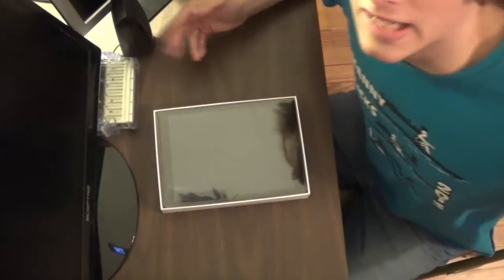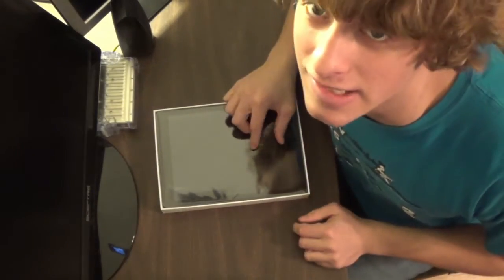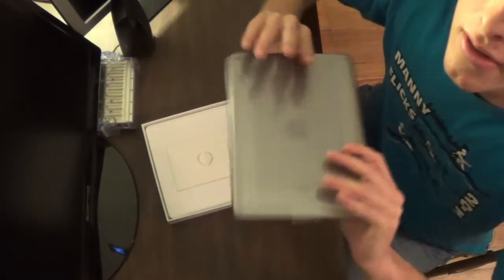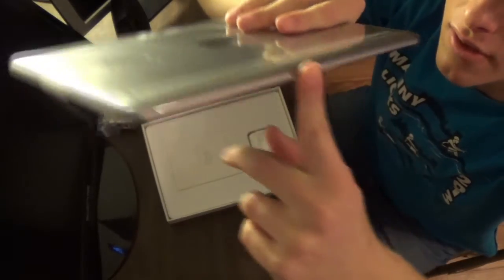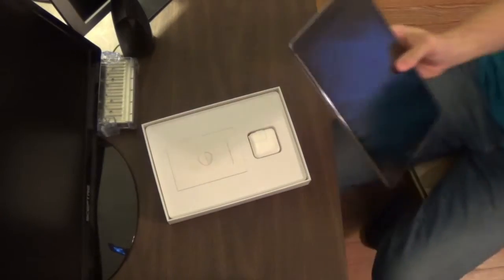Get a whiff of that. That is Apple Air made in China. Key feature to Apple products is the Chinese air. I love that smell. So let's remove the device. This is the iPad Air. Extremely radical. There's the lightning connector. Look how thin that is. This is my finger next to it. My gosh, they really did streamline this compared to the big and bulky iPad 1.